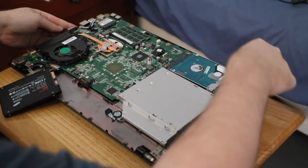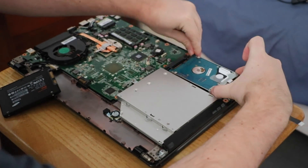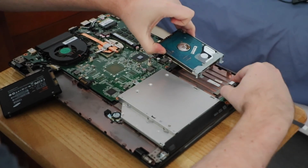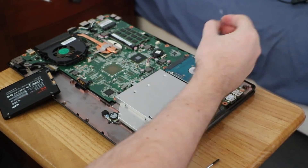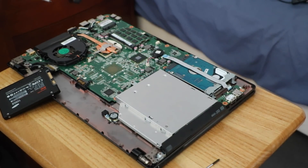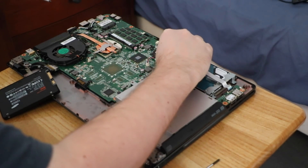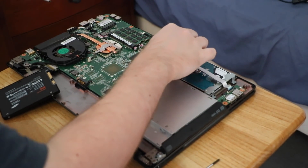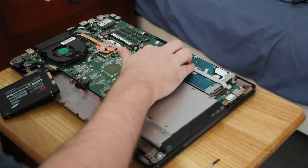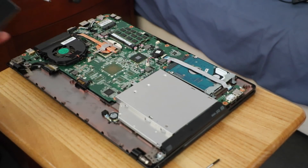Slide it back in. There are some EMI gaskets or something, so that's all good. Now if you don't plug this cable back in, your USB ports on the right-hand side aren't going to work, which means you'd have one USB port — just like a MacBook Air, the old ones, one USB port. Then lock your cable down. Put your other hard drive somewhere else, and be careful not to get the demagnetiser too close to it — mine's an SSD so it probably doesn't really matter.